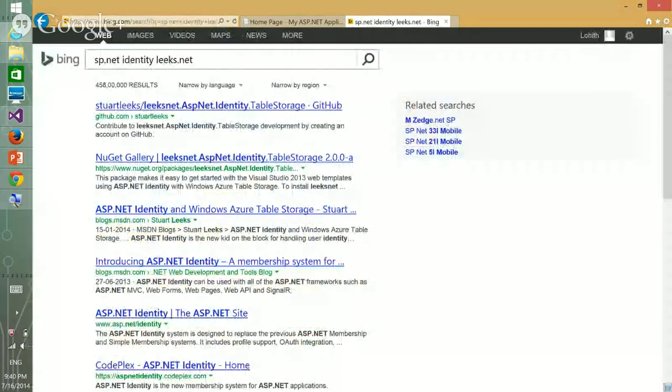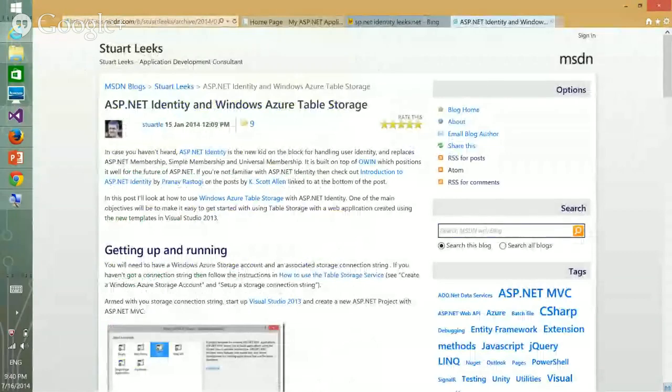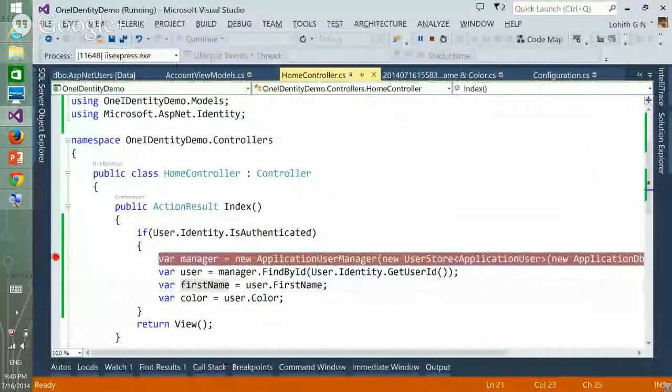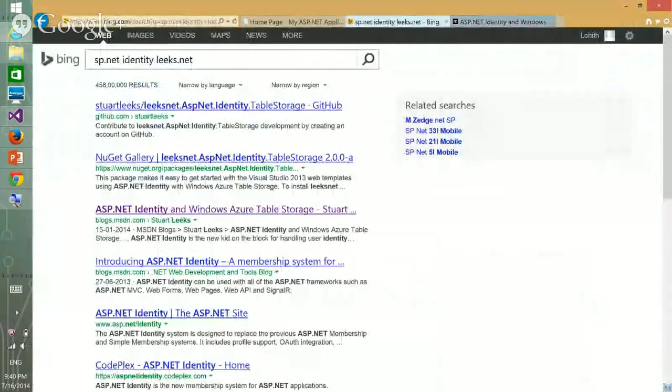So if you see here, this gentleman has built ASP.NET Identity and Windows Azure Table Storage. So, it's available as a NuGet package. So what this does is, if you don't want to use the SQL Server as the store for storing the identity information, and somehow your requirement is to store this in Microsoft Azure Table Storage. So yeah, you can just bring in this NuGet package here.